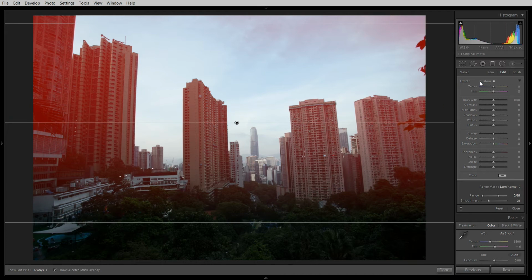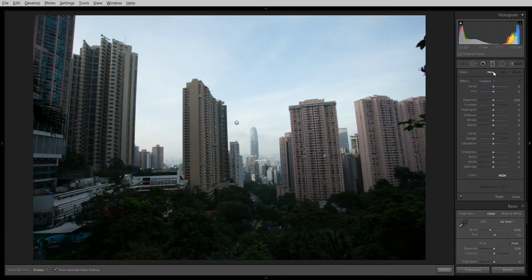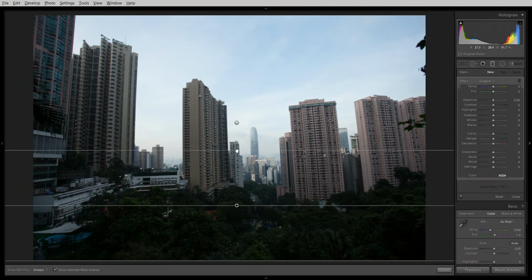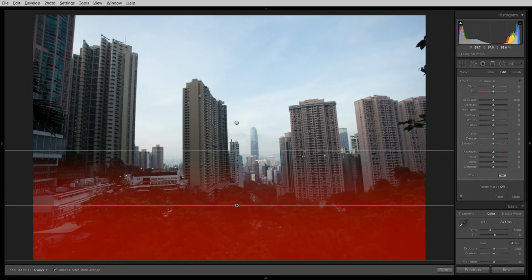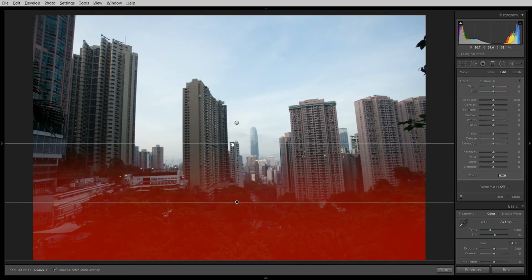And speaking of greenery, I'm going to make a new graduated filter. I'm going to drag it up from the bottom, and I'm going to show you how it works with color. Okay, so I've got this mask. Let's put it right about there. And I'm going to go to the mask range and click color. And then you'll see now you get another dialogue here. You use the color range selector, which is this eyedropper. And then you click on the color that you want to mask out. In this case, it's the green of the trees, so I will click on the green of the trees.